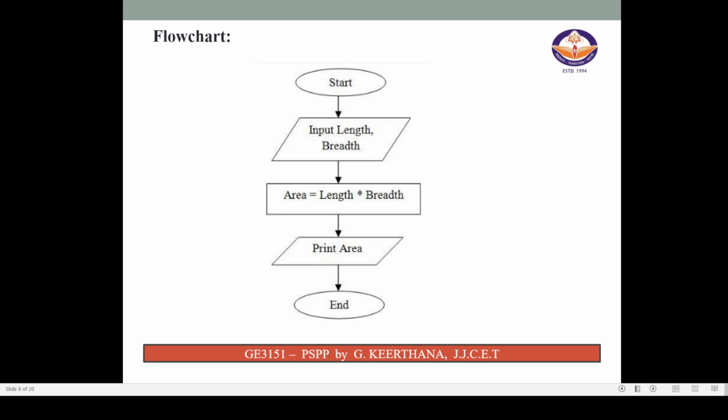The next technique is flowchart. Here, we use standard symbols only. Terminal symbol is used to start and stop the program logic. Input, output symbol is used to represent the information entering and or leaving. Here, entering information is length and breadth and leaving information is area. Process symbol is used to represent logical or arithmetic calculation. Here, area is calculated by multiplying length and breadth.